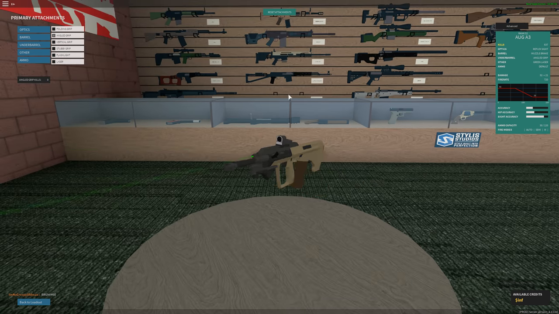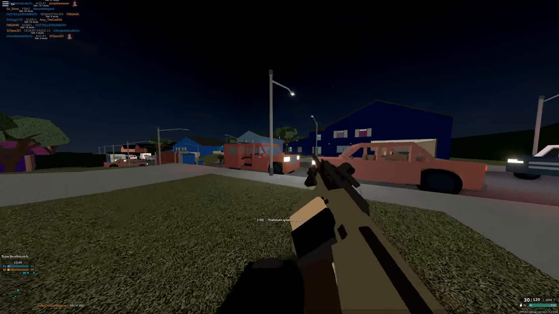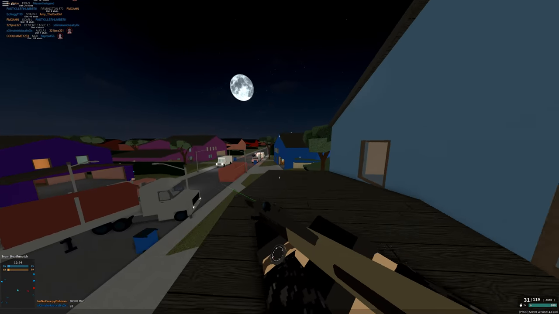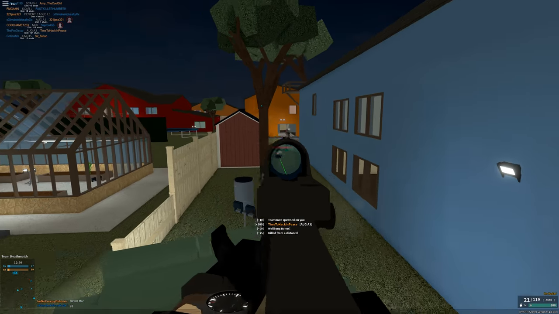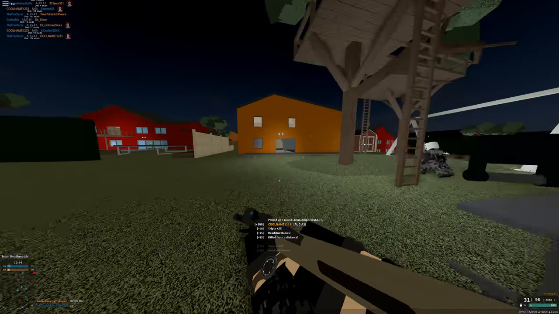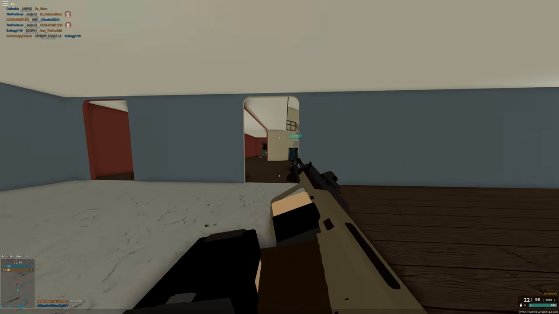Let's see how this holds up, since I usually just use Fold and Rip and Suppressor, because I really just like the suppressor for some reason. So yeah, I'm just gonna run over here to this blue little house. That was not a lot of recoil, Jesus Christ. Oh my god, what the hell? I do think it would work better with a stubby though, but yeah, you're right, this has very little recoil.